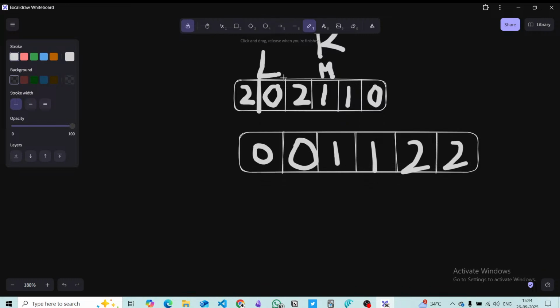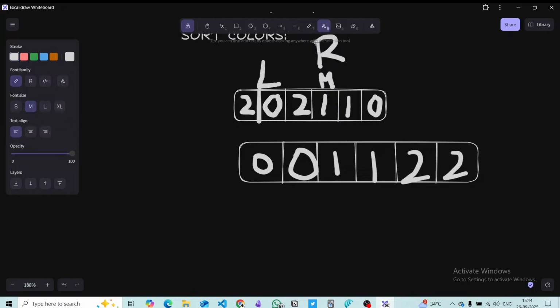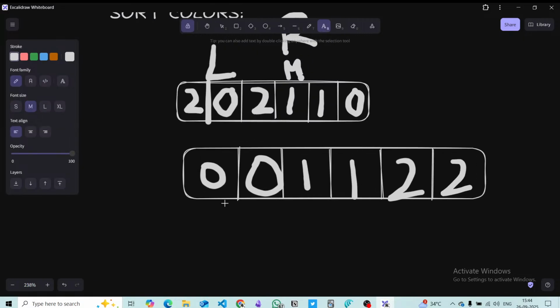So we just try to write the condition and then try to solve for the next test case. If that is right, better we'll go with that. So what are the test cases?